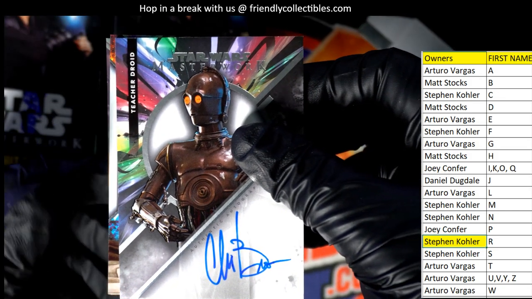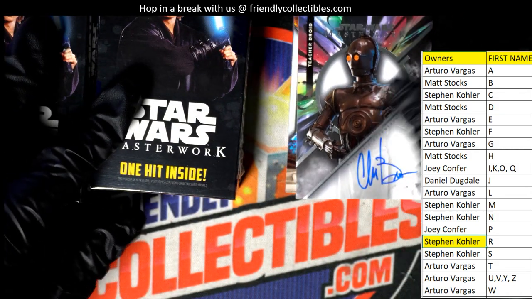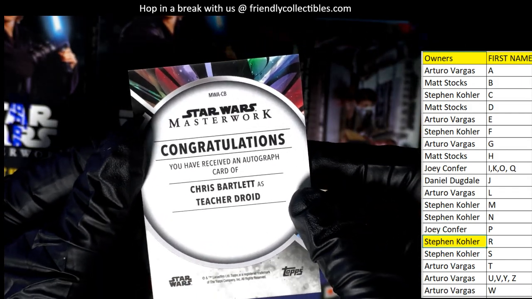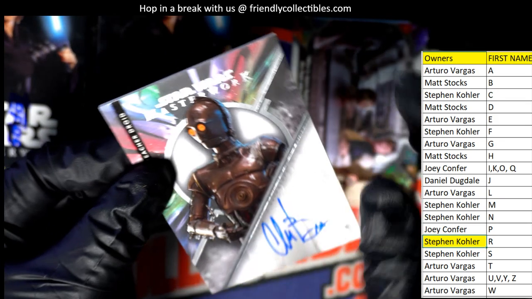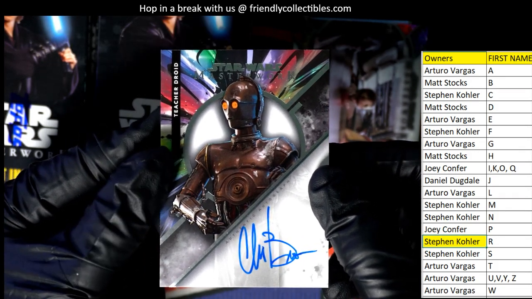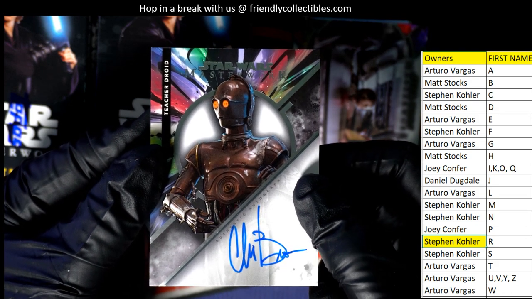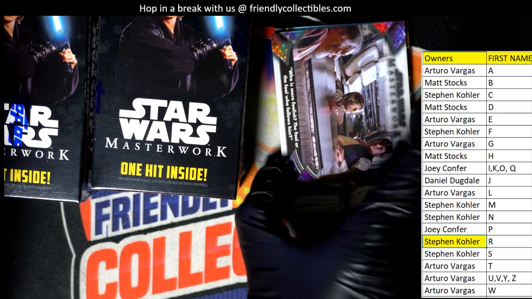It's a teacher droid. Autograph hit here. Teacher droid, is it a parallel or what? It looks like a base. Chris Barlett as a teacher droid. Yeah, he does have a cool signature, doesn't he? I like the way he does his B for Bartlett. Anyway, Teacher Droid autograph. Congratulations. We've already had our two autographs out of the box break.